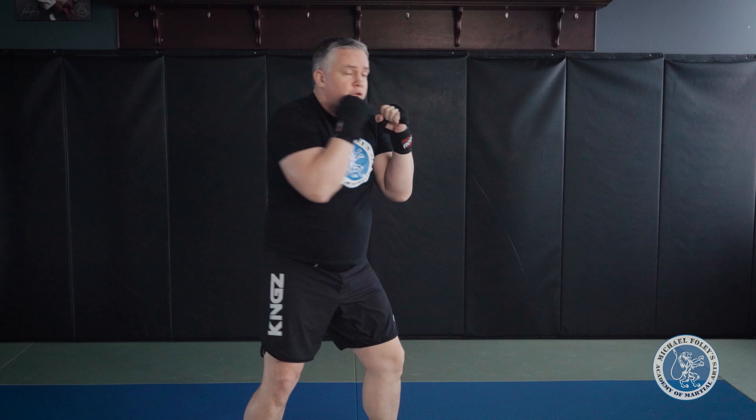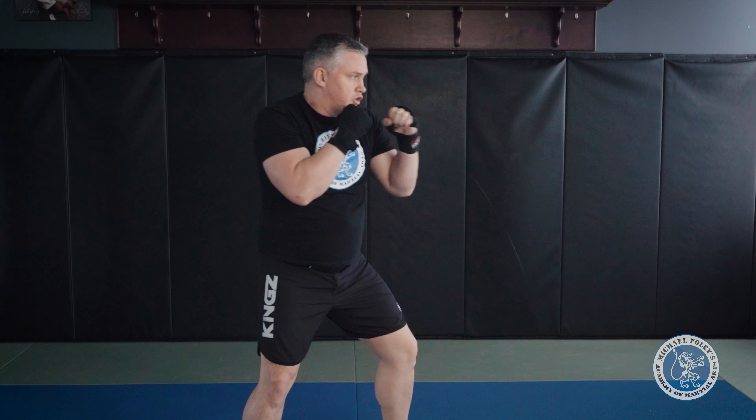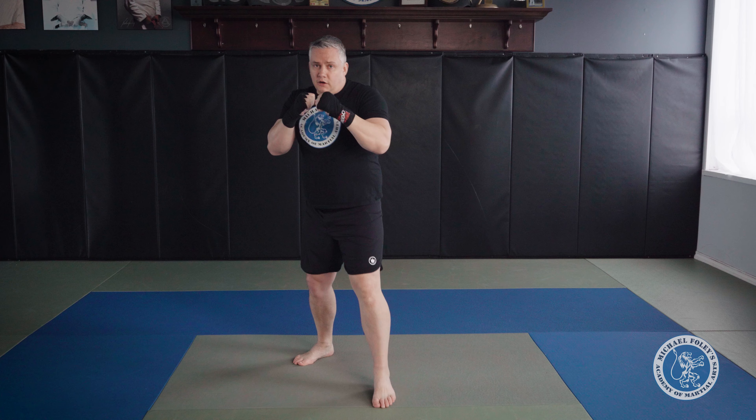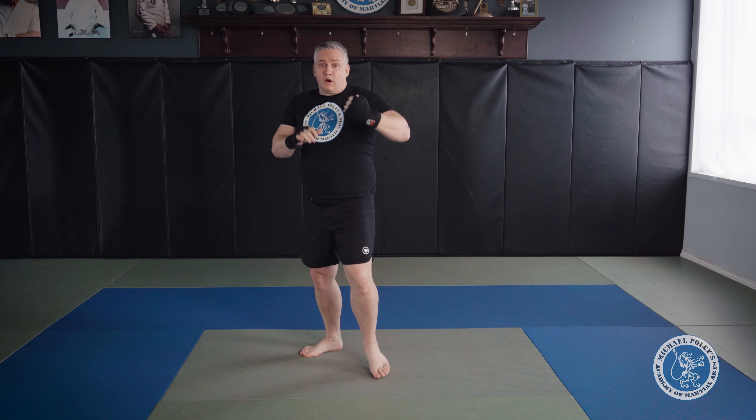Don't forget to pull back with your trailing shoulder as much as you're rotating with your lead shoulder. There's a lot of debate online about how you should throw your punch. Should your knuckles be stacked vertically with your elbow a little bit lower? Or stacked horizontally with your elbow a little bit higher? It depends on which one you prefer. Most often, especially in North America, you're going to see the vertical stack. In Europe, you might see the horizontal one more often. They're both good punches. I prefer to use both, but in different circumstances — and that has to do with range. For now, we're going to start with knuckles stacked vertically and the elbow slightly lower.